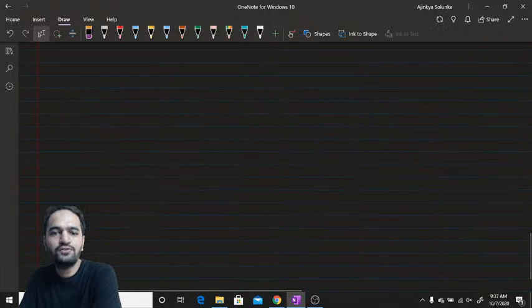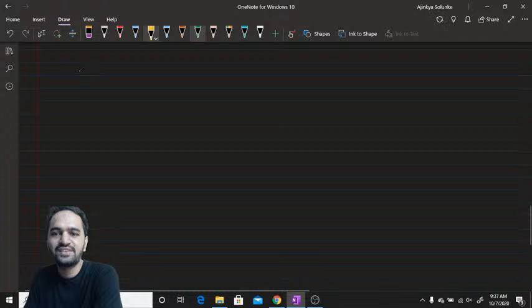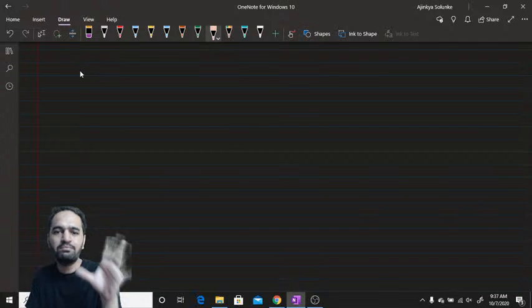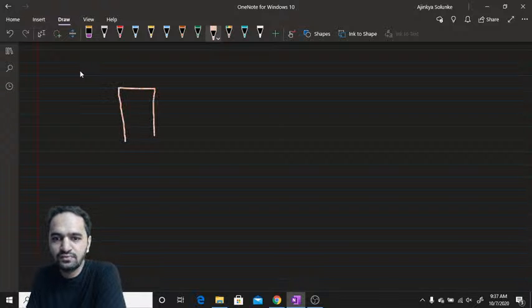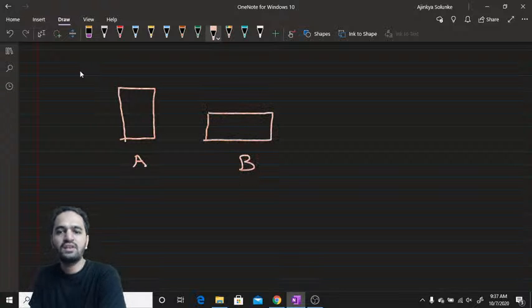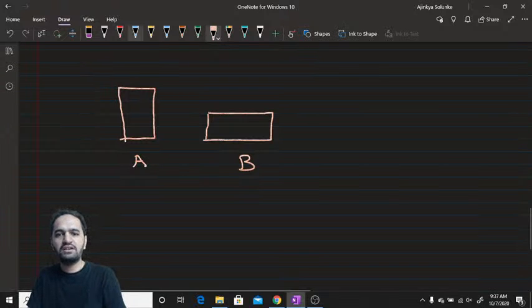Okay. Now can we go for something more? Okay, let us see. If I have a brick, at one time I have kept the brick in this position. This is my position A. And in the second case, I have kept the brick in this fashion. It is the same brick, but one time I have kept it horizontal and one time vertical.